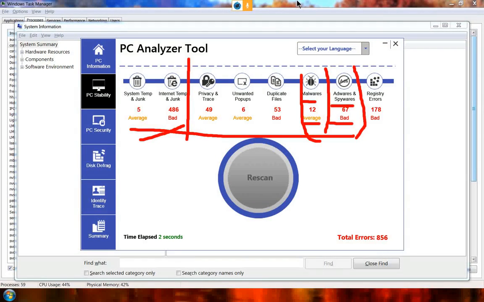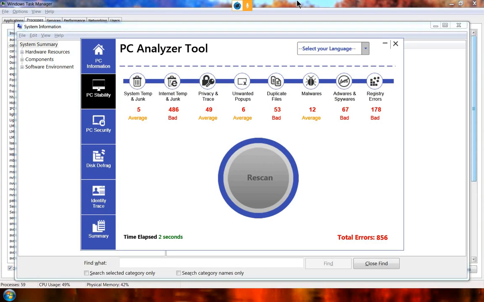Okay, that's not good. And definitely, that's not good, sir. Because once this spyware and malware is still working, your computer is going to crash at any point of time. Definitely. Once all the drivers in your computer stop working on the computer. Oh, that's not good. Okay.